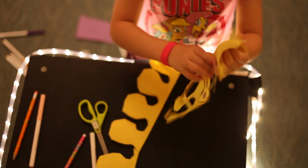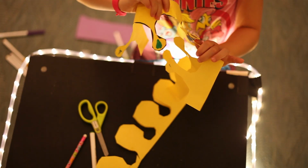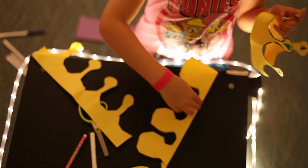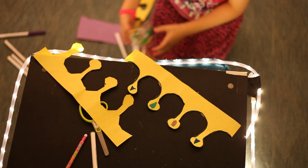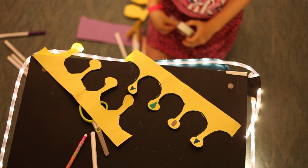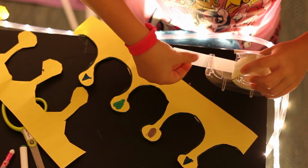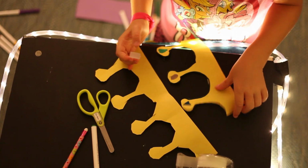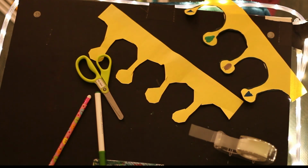Okay, so now that you've done that, you're going to tape. You're gonna tape your two crown things together. So if you want to, you can pause the video right here and go get some tape if you don't already have tape. But if you do already have tape, just take a piece off and get your other one. And you can leave the other side blank if you want, or leave it like that.